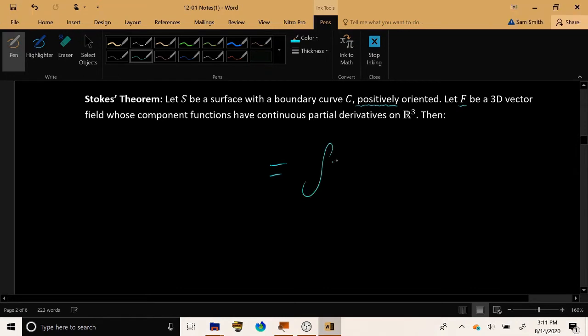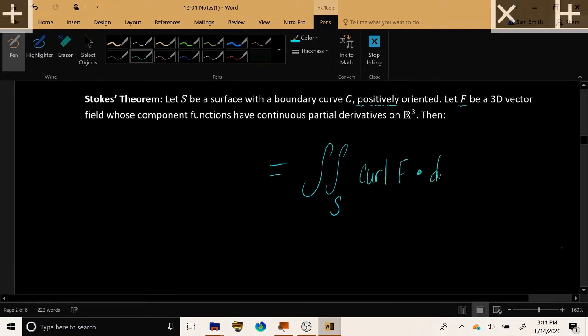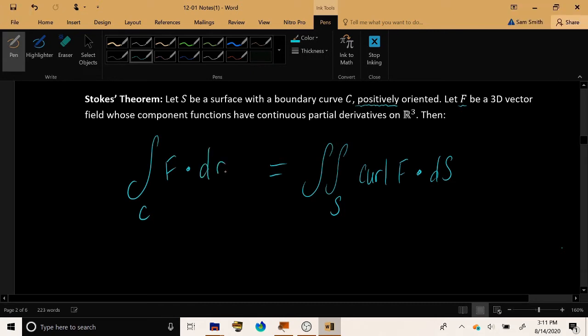If you want to calculate the surface integral over the surface S of the curl of this vector field, then you get the same result as if you calculated the line integral of the regular ordinary vector field over the boundary curve. So these two quantities are equal and interchangeable. And in this video, we will see examples both of converting from a line integral to a surface integral and converting from a surface integral into a line integral and moving backward.